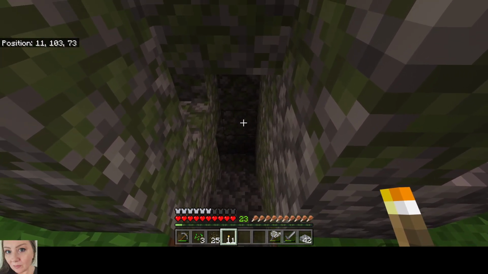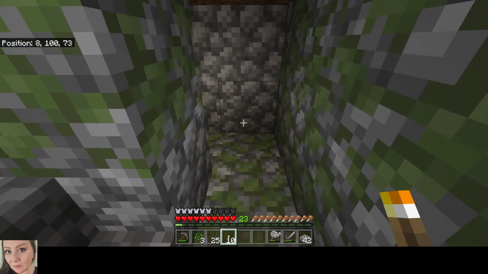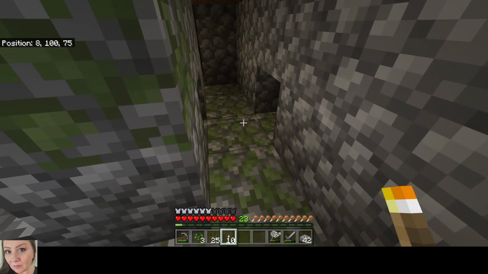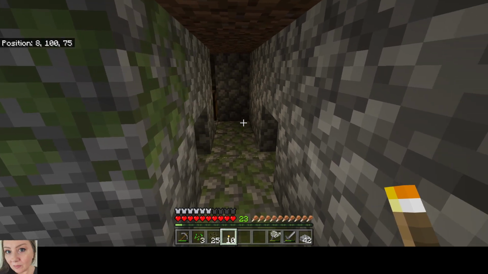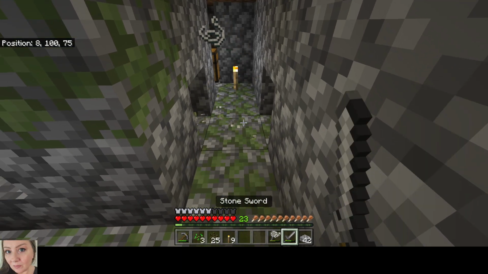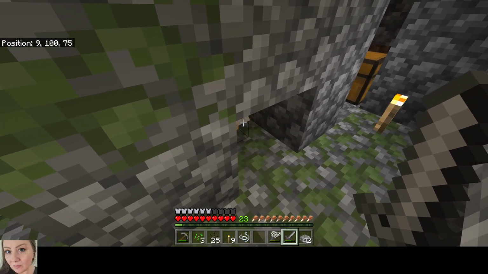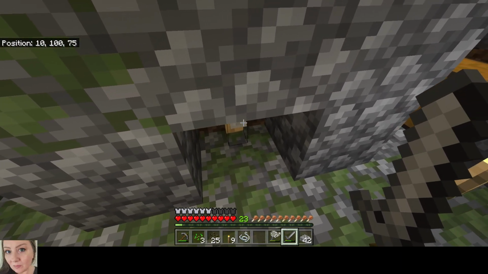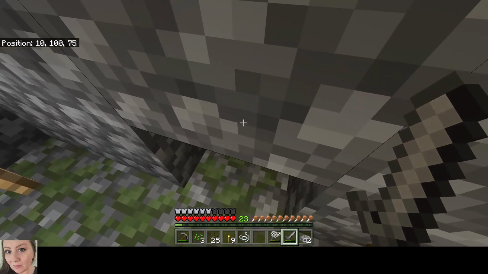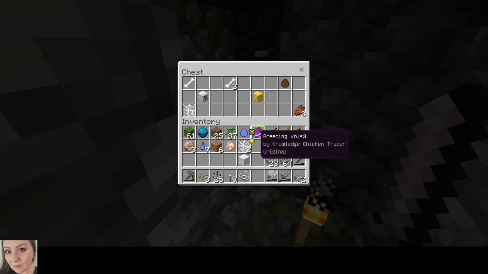What is going to be down here? I wonder. Well, there's tripwire right there, and it looks to be a chest. Can we? Oh, sweet. So we got string. I wonder, can I break those? I don't think they'll give me string, though. What's in here? A cobweb, awesome.